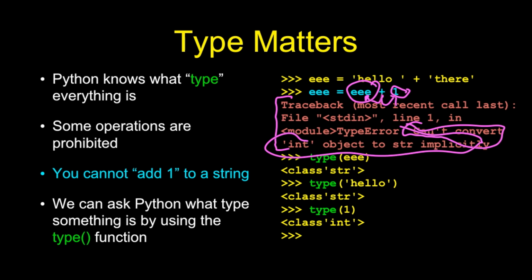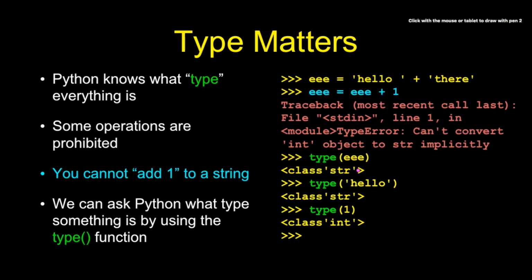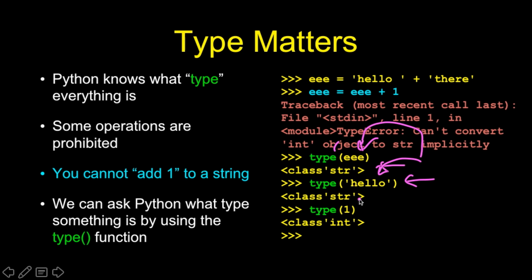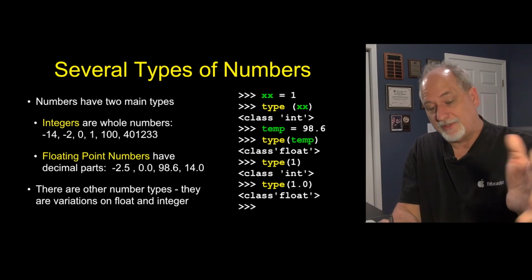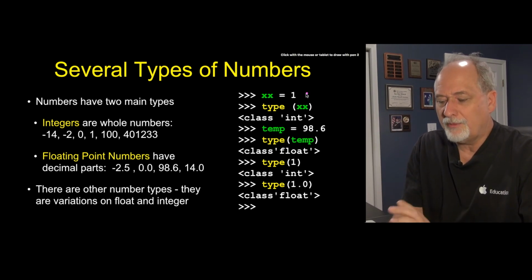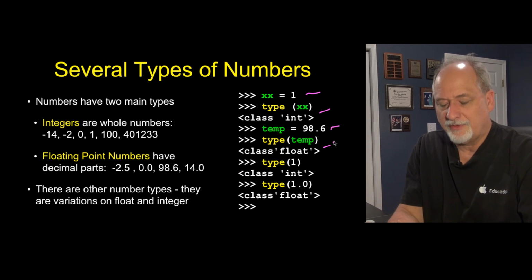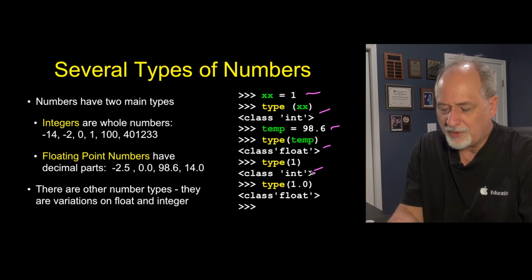If Python is so grumpy about types, then we should be able to ask it about types. So it turns out that there is, inside Python, a built-in function called type, T-Y-P-E. So the syntax is calling a built-in function named type, and the parenthesis holds the parameter that we're passing to it. We're saying, hey, tell me something about the type of the variable EEE. The parentheses are part of the function call, and it says, oh, that would be of class string. Then we can pass in a constant and ask, what about hello? The string hello, it's like, oh, that's a string too. What about a 1? Well, that's an integer. And so we are asking Python through the type function what the type of either a variable or a constant is. And there are even several types of numbers, and we'll even see Booleans and others later. Like 1 with no decimal, that's an integer number. 98.6 with a decimal, that's a floating point number. And so constants can be both integer and floating point.